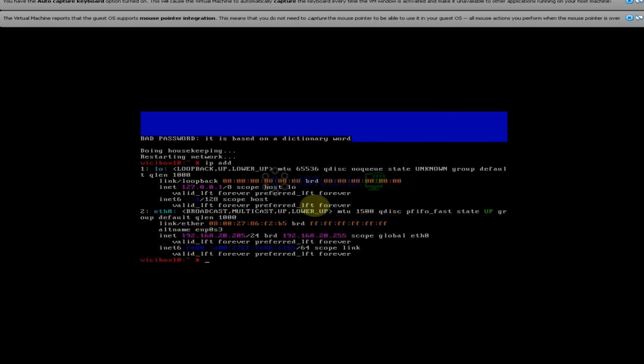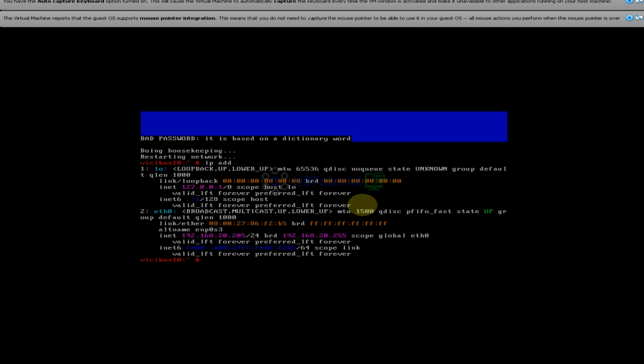Okay, so from here we have 192. So we will follow, if you want to use the IP that is given right now by your network, your router or your switch, this IP 192.168.20.205, you can use that to set the 192.168.20.205 IP on your Vicidial.